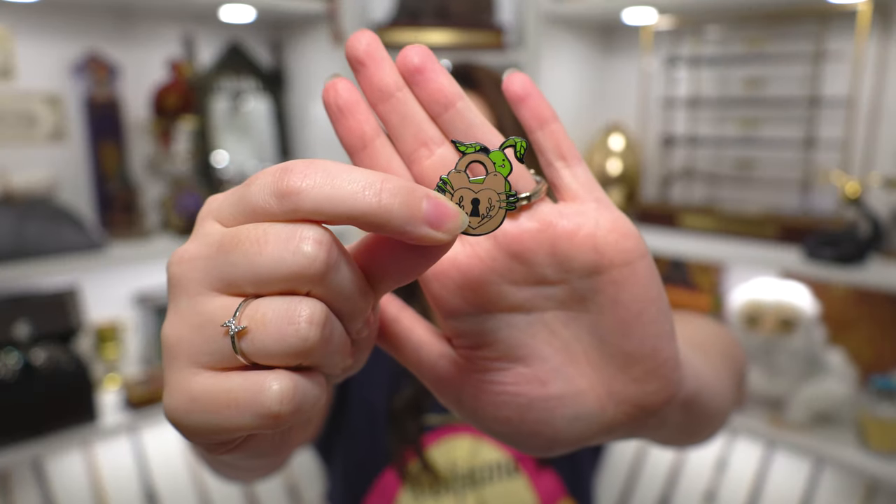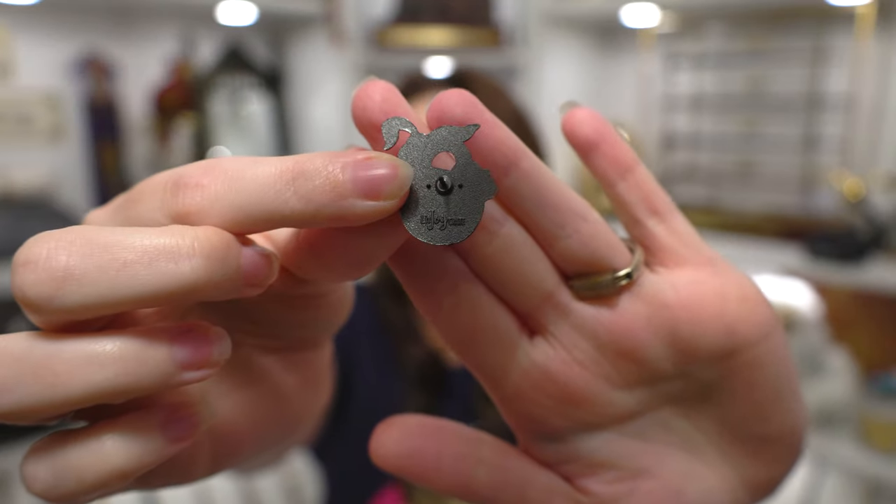For our next letter, M, it stands for Magical Creatures. This is one of the categories I actually had a lot of pens to choose from. I chose this adorable little pen of Pickett holding a lock. This pen came from a LitJoy Advent calendar — you can see on the back it says LitJoy. I just think Pickett looks adorable on this pen. He's so cute holding a little pick with his little hands wrapped around it, because we know that he can pick the lock. That is going to be my choice for Magical Creatures.